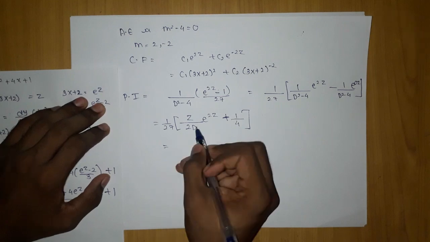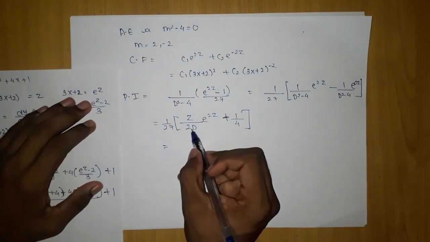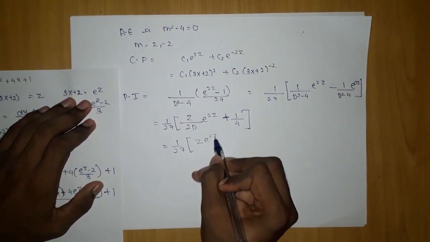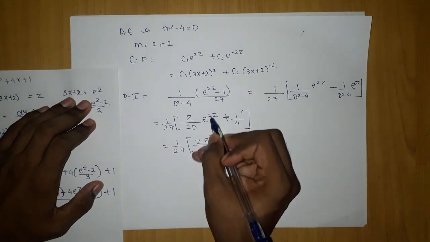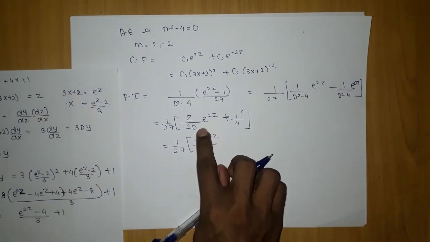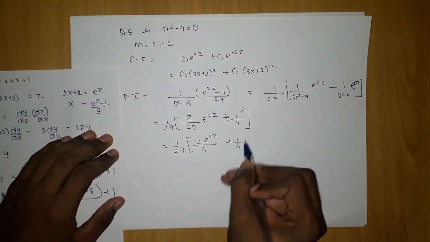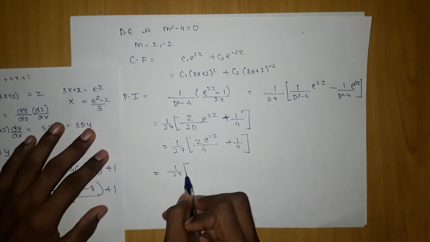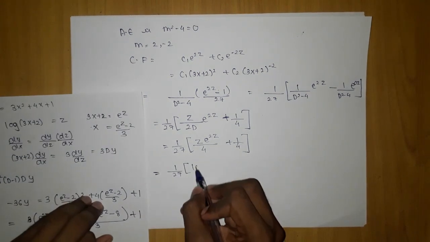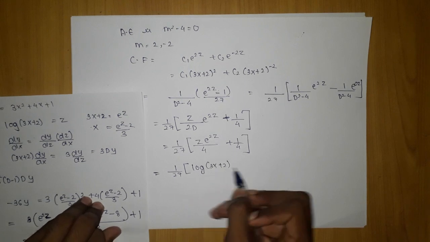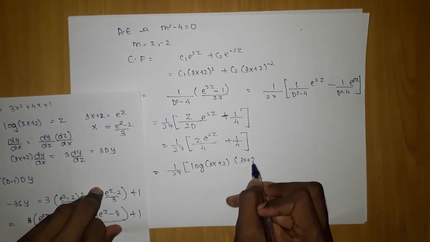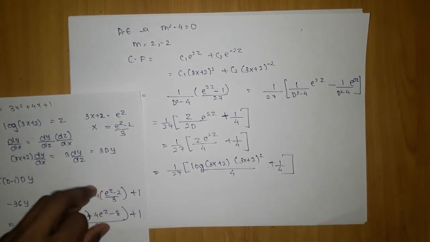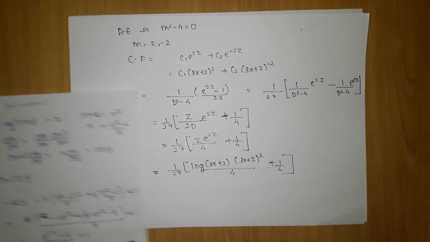Finally I will do the integration of this, which will give me z by 2 into e to the power 2z, still as it is, and here it will become 4. Its integration will be the same, and in the denominator its differentiation will be done, giving 1 by 4. So we are getting this thing. Now we will resubstitute the things. 1 by 27, z can be substituted by log (3x plus 2), and e to the power z can be substituted by (3x plus 2) the whole square, the whole by 4 plus 1 by 4, bracket close. So we are getting this as our final particular integral.